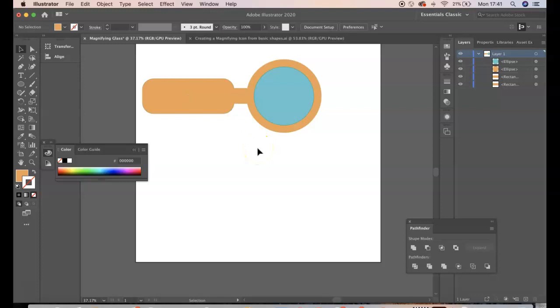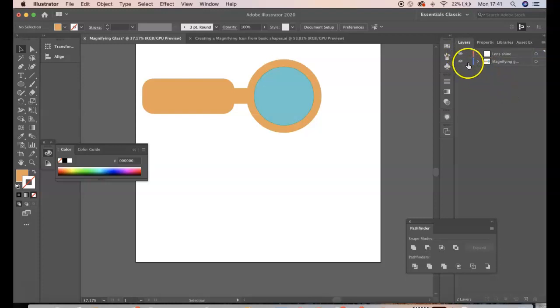So the next thing we're going to do is bring a little bit of life to the lens by creating an effect that hopefully will tell the reader that there's some curvature and some light reflection. And we're going to do this using the line arc tool. So first of all, I'm going to name this layer before I move on to making a new one. I'm going to name it magnifying glass, and then I'm going to open a new layer. And this layer I'm going to call lens shine.